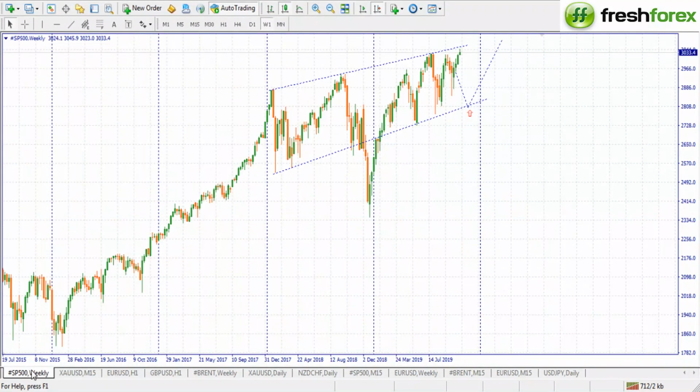SP500 continued upwards, but currently it's pulling back to the lower side. So there's a very good trend line at the top. This one, this is a resistance, and this is a resistance. Then we have this as a resistance, and then we are also waiting for this as a resistance. So if price can come back up to this level, the line which we just mentioned, we should be looking for a very good place to sell from.